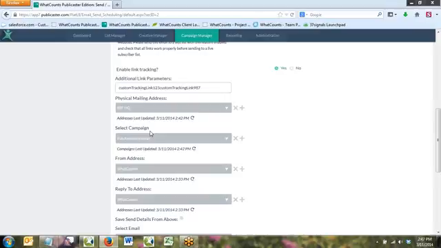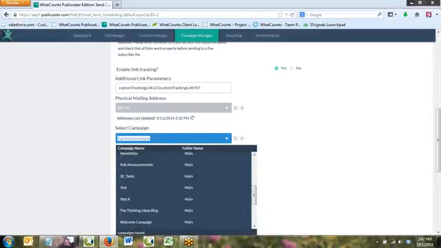That's fine. But think of it this way. It's just a way to sort and organize. So say, for instance, you have a monthly email that goes out, right? At the end of the year, you might want to be able to measure how did that monthly email do over a 12-month period. And by grouping them all together in the same campaign, it's very easy to go and find them, okay? You might have a one-off holiday email, and you might want to see how that holiday email performed versus your monthly newsletter. So you probably put that in a different campaign. But just think of it as a way to sort and organize your individual email distributions.